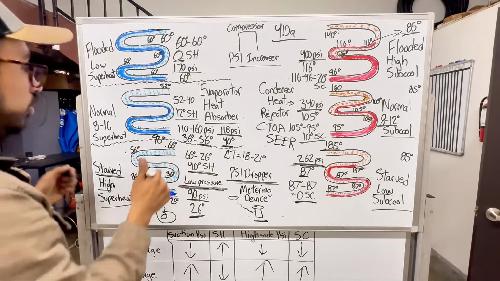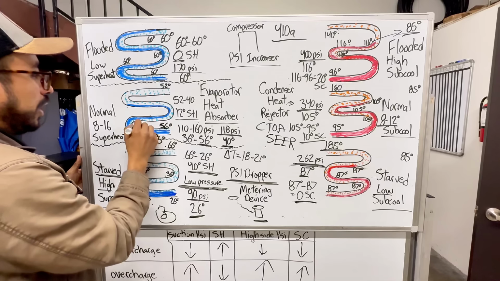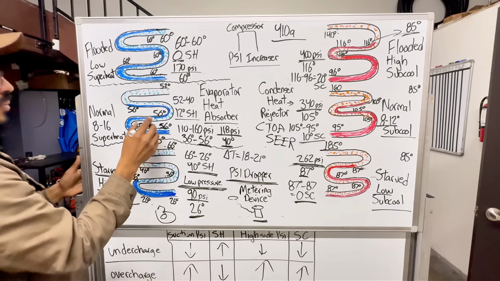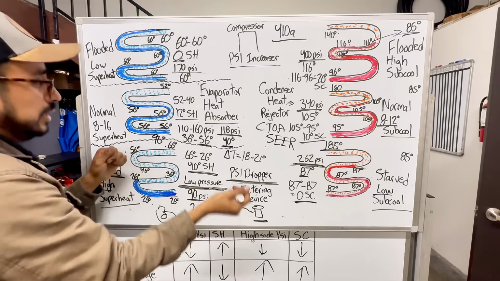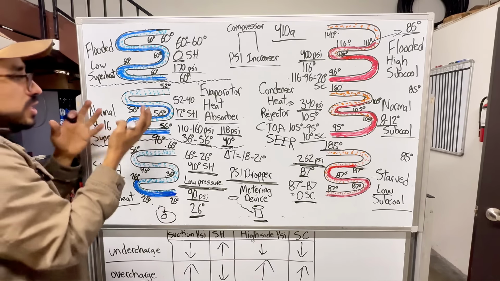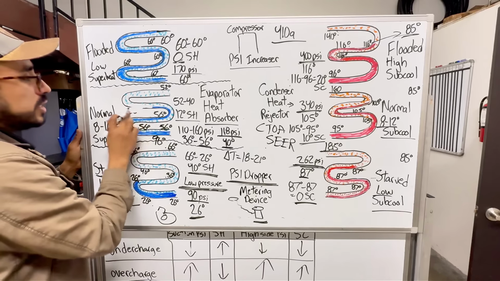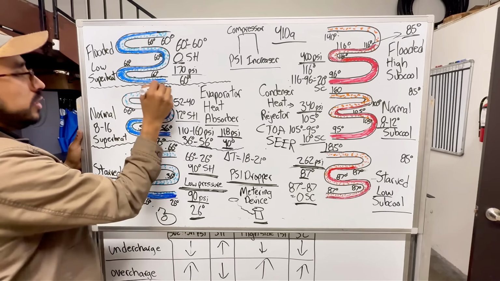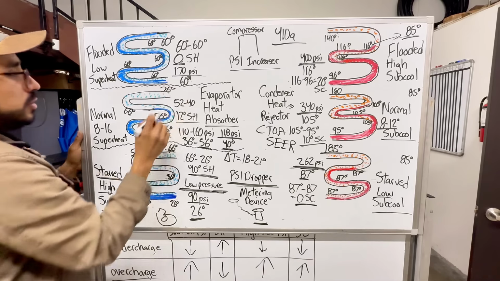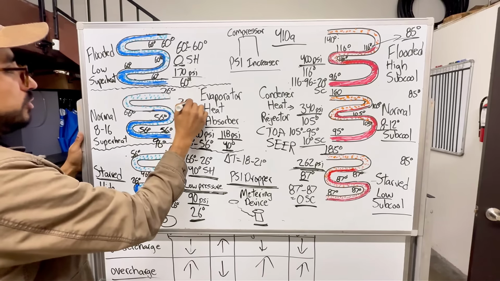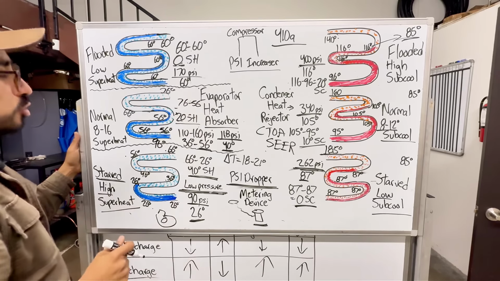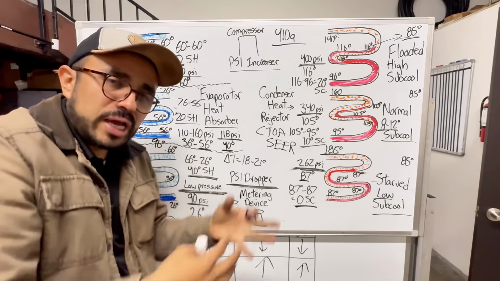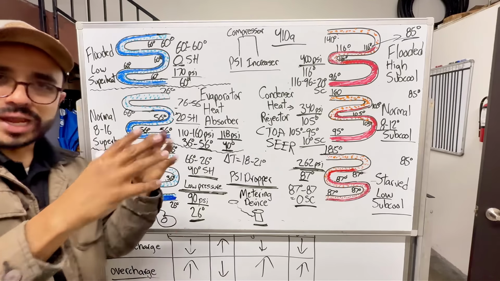right? So right here, you probably have, it's just an idea, 56 degree evaporator temperature, because the sensing bulb's like, give me more refrigerant, there's more heat. But then you'll probably end up with a little bit of a high superheat in the meantime, right? So let's say right now you have 76 minus 56, a 20 degree superheat. And that will only happen in the meantime while the house cools down. It'll eventually drop down to your 8 to 16.